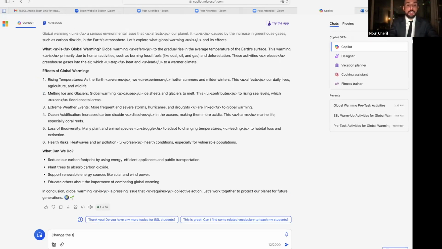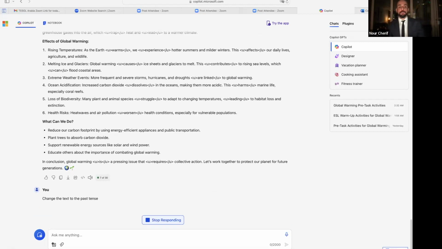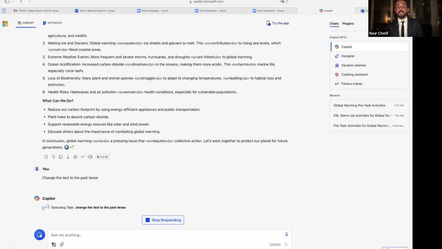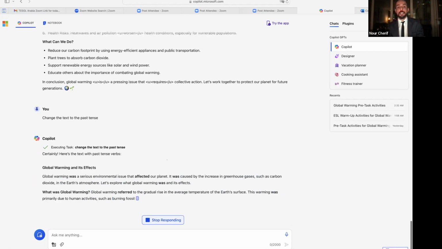So change the text to the past tense. If I ask my students to change all the verbs that we have in here to the past tense. Okay? You see?